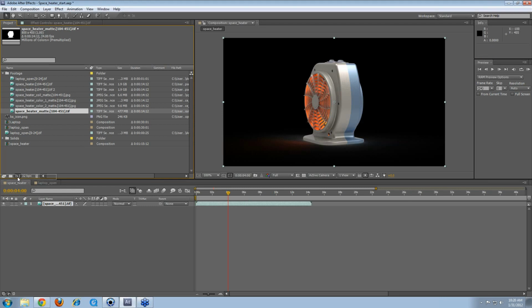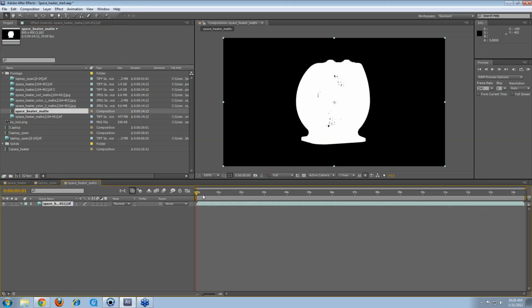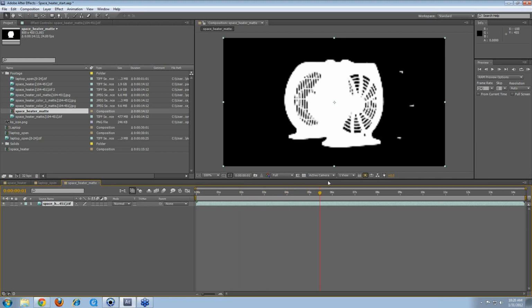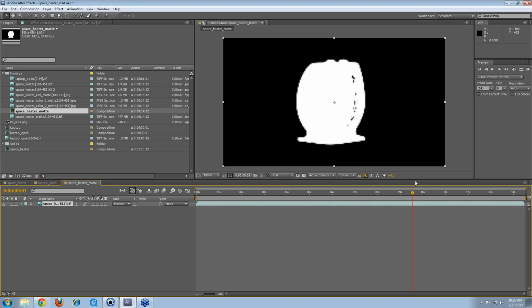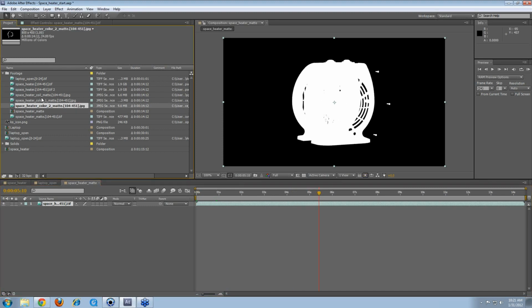So I have a few pre-rendered movies here. And if you look at this one, all this is a white flat shader against a black background. And it's of my entire animation. Now, for those of you who are familiar with what alpha channels are, maybe that can give you a little hint as to what this is used for. Let's take a look at some of the other mats that I have set up.